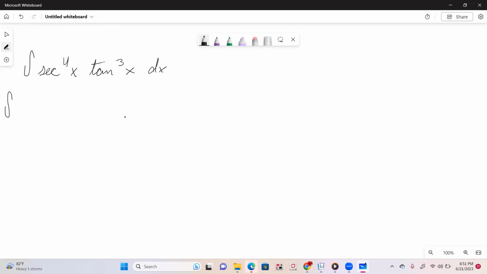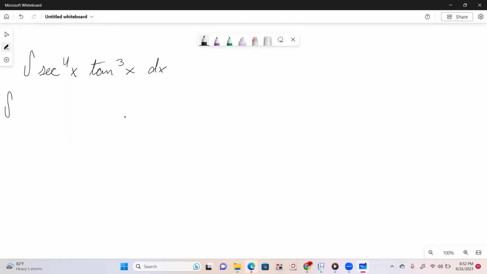Usually when I see something like this, I know one of these terms is going to have to change either with the power reducing formula, which is one of our normal trig formulas, or with the substitution method, which is exactly what we ended up doing here. No power reducing formulas. Power reducing formulas would be more likely if we had a cosine in here, right? Because our power reducing formula gets us stuff in terms of cosine, and it would be over 2. So that would also throw things off, so we don't want that for this one.